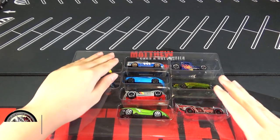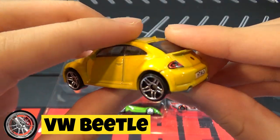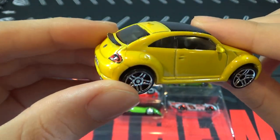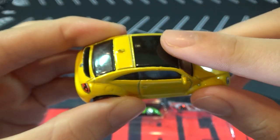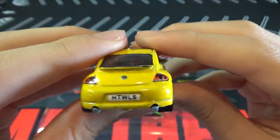So the first car is this yellow VW Beetle. As you can see, of course, it's yellow. Then on the very, very tiny wing, there's black and then yellow on the bottom. Now on the top, it's black. It's got cool star rims. And then you can see the backlights.